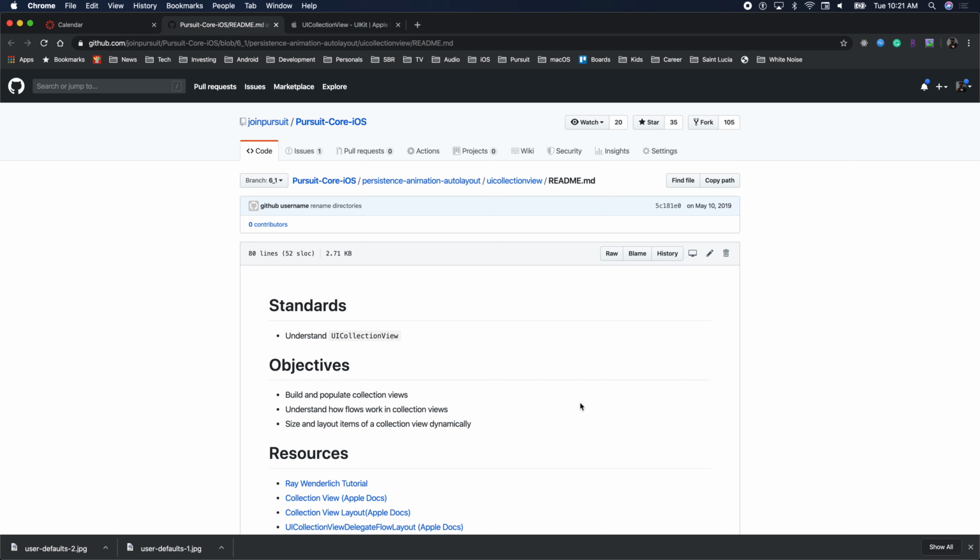For example, if we want to tell the table view each row should be 50 points high, what method are we implementing for that? Height for row, right? So the height for row method on that protocol will say, I want to return 50 points for the height of each row. Great, so that's a table view summary there.